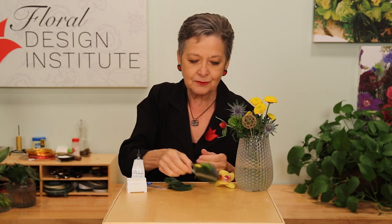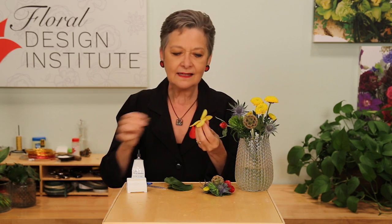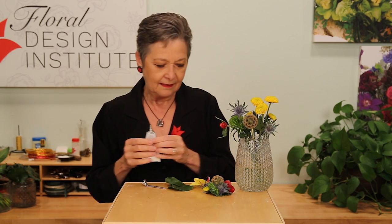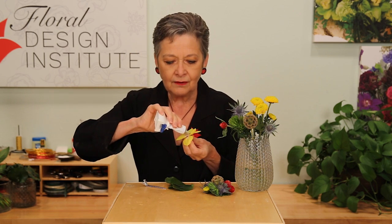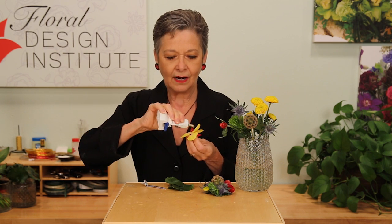You could go casual and textural with a variety of things, or understated and elegant with just a single orchid. Making sure to get a little glue on the back of the orchid. Let it begin to dry.